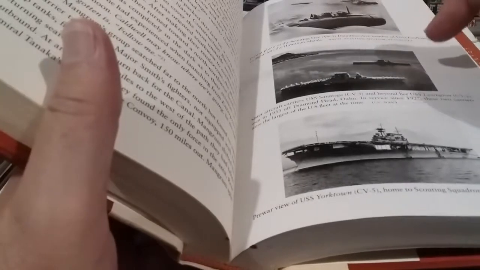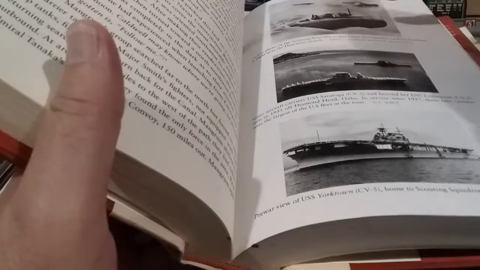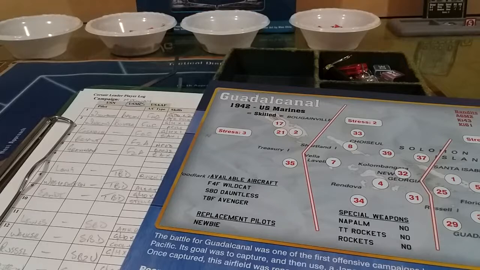Yeah, there are some pictures here of the Yorktown, Saratoga and the Lexington, Scouting 5, Dauntless, and so forth. Betty going down, all that sort of stuff. Righto, so a great read. That's a really good one.